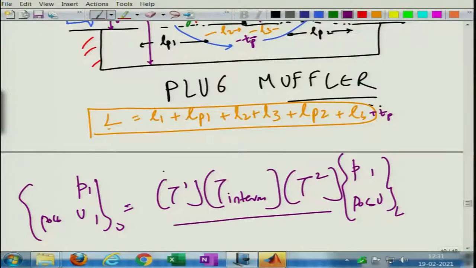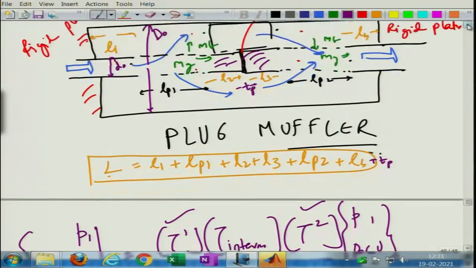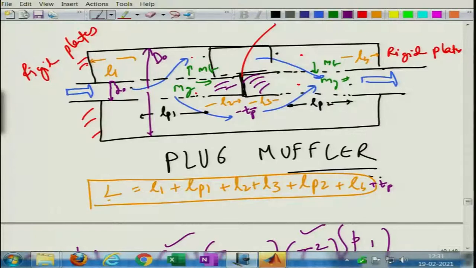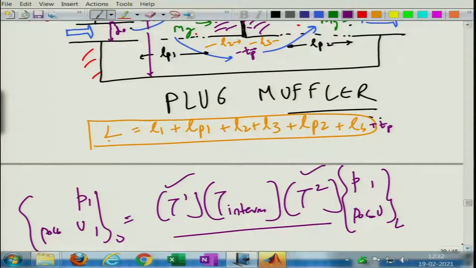So, T1 and T2 already incorporate the boundary conditions for the resonator that we see here, and the resonators formed somewhere here, and here in this thing, the resonator that is formed here, and in this part, as well as in this part. So, we just need to multiply the transfer matrices to get the plug muffler analyzed, and maybe we can consider some end corrections also. I have not talked about end corrections, but there are certain expressions. I will give a glimpse of that later, but what we need to do now is go to the MATLAB code for doing our relevant work.